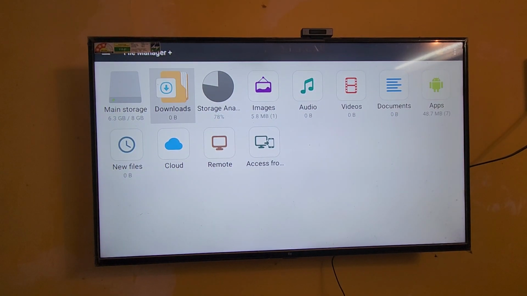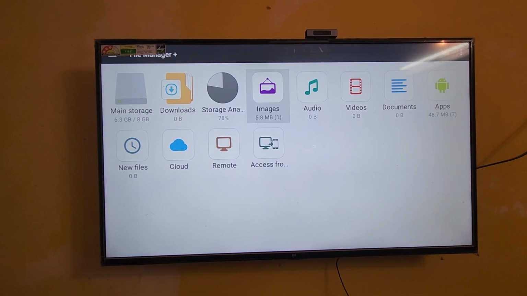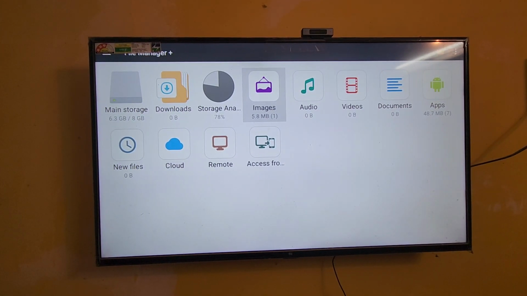And likewise there are a lot of things in this app, guys. I'm telling you about this app because it's very useful for beginners. Here you can see all the accessibilities in this single screen. You can use it easily, especially beginners. For pro users, all of these things are already known by you. I'm telling this for beginners.